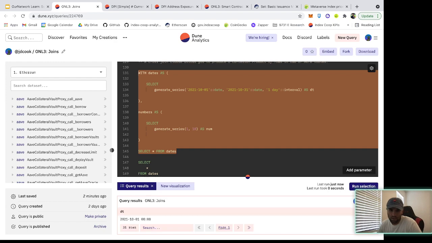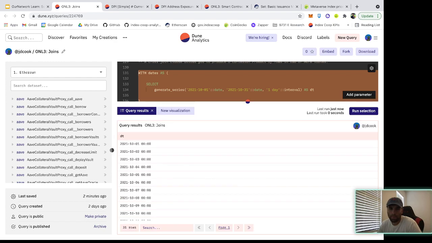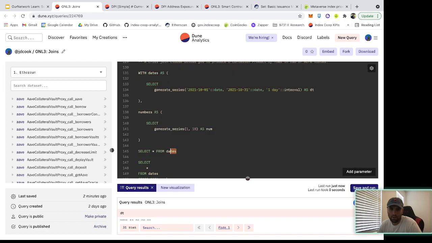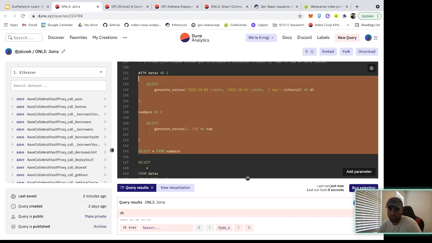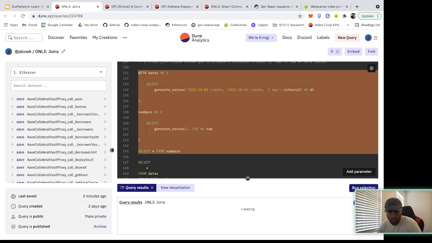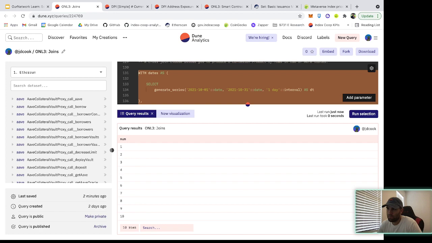So here's all our dates in October. And then numbers is going to be all our numbers 1 through 10.